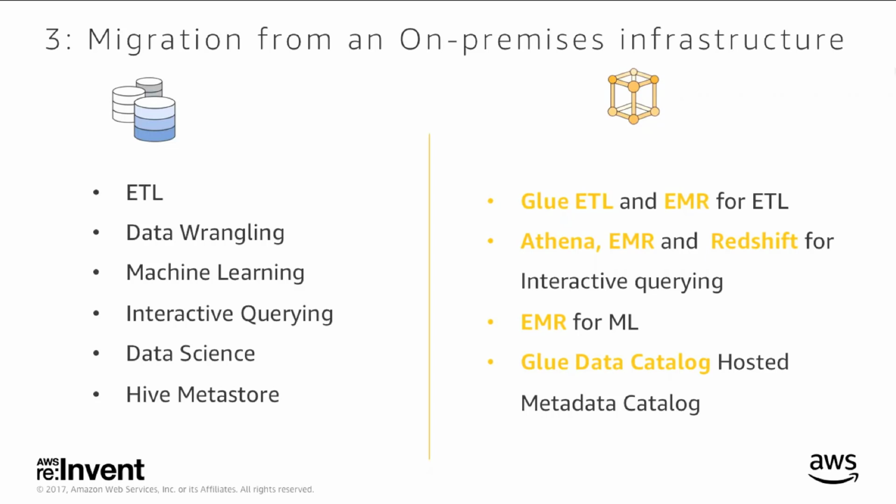And then lastly, from a metastore perspective, the Glue Data Catalog ties all of these components together. Instead of managing the metadata or the location of the tables in a number of different places, we have one place that manages all of that, and all the tools that we mentioned, Glue, Athena, EMR, Redshift, basically point to that data catalog and are able to discover and explore that data from a single place.